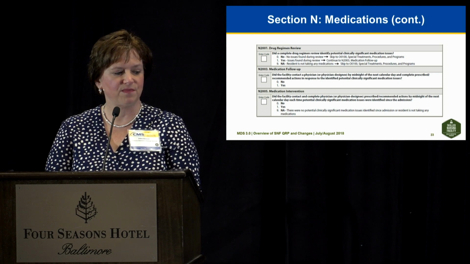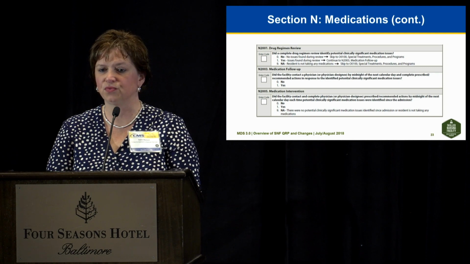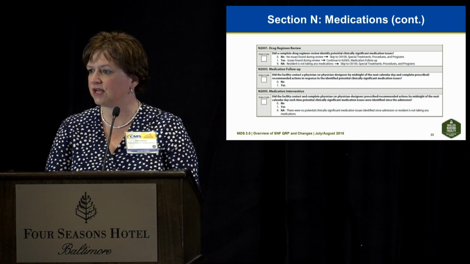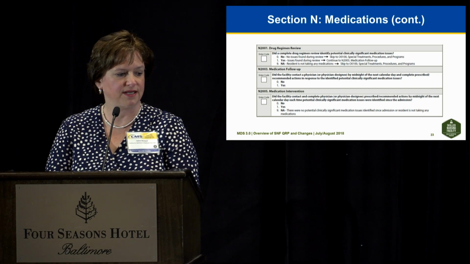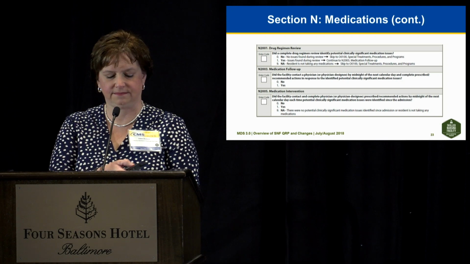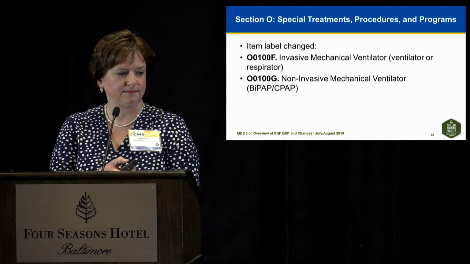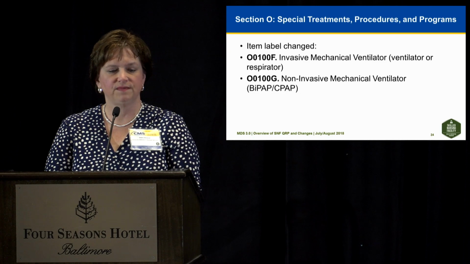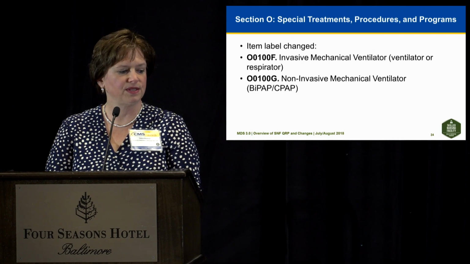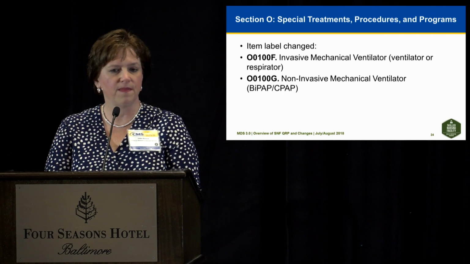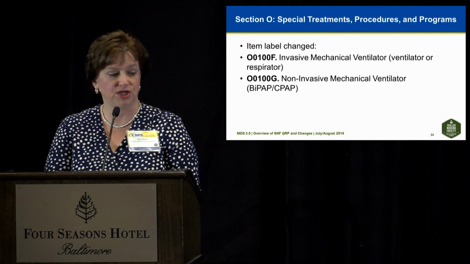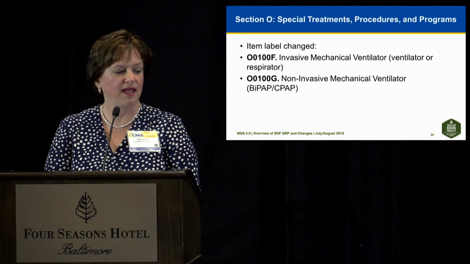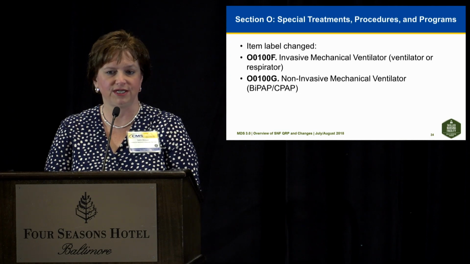And here is a picture showing how the items will display on the item set and the code responses that are associated to each of those items. You will notice in Section O, Special Treatments, Procedures, and Programs, that there has been an item label change for item O0100F and O0100G.